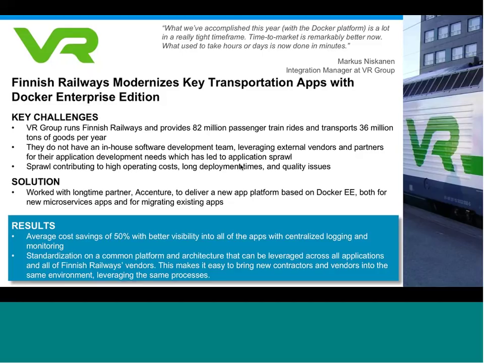So the solution for them is to get a common platform out there, all the different vendors can use the same processes, there's the same handoff between developers and operations teams, and they can bring everybody into this consistent format. They also did see average cost savings of 50%, and that's across all those different projects, and with better visibility into their apps as well.